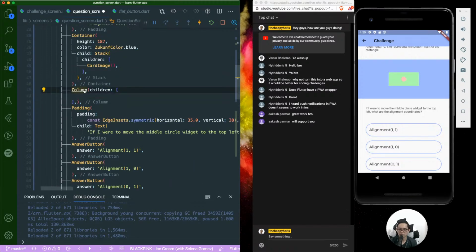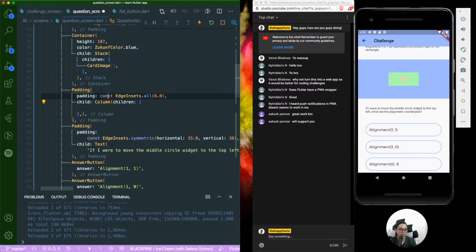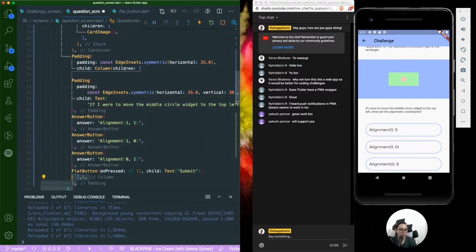So this column will be wrapped with padding that is symmetric, because this is going to save me a lot of time. It's annoying to always have to do this thing. At the same time, let's put this thing all the way down here.